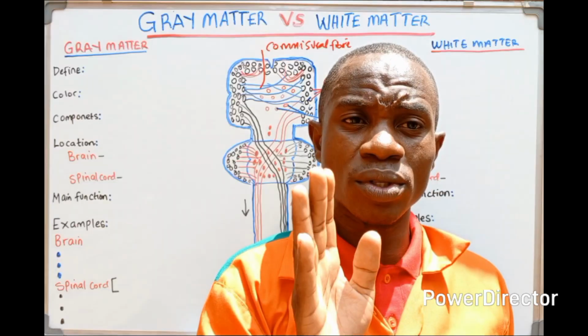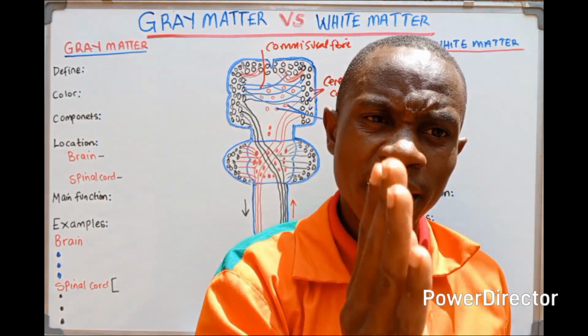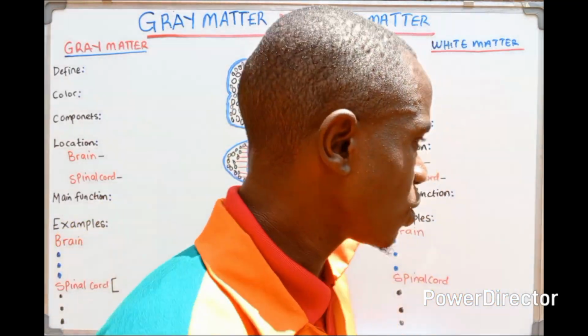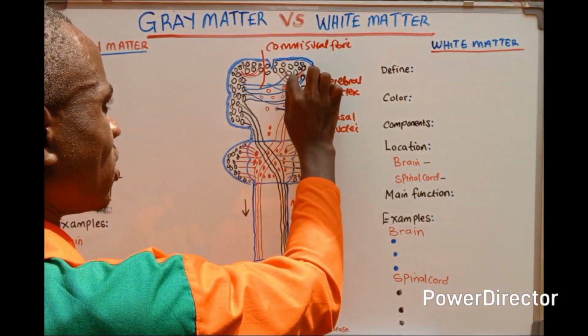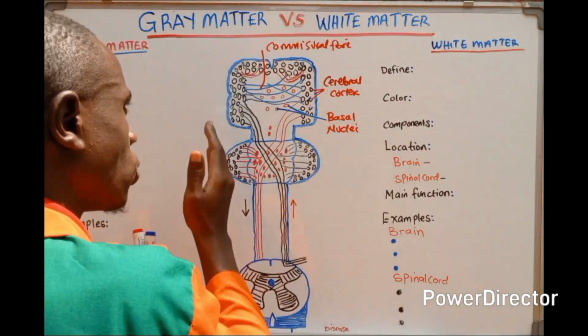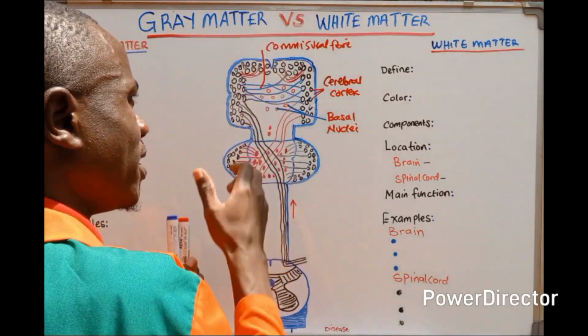They are not going to be crossing. So now how do we call those bundles of axons which are going to be helping in the communication between the frontal areas and the occipital areas? You see these ones which are a bit red, they are going to be in an independent hemisphere. They are not going to be making communication between the hemispheres.